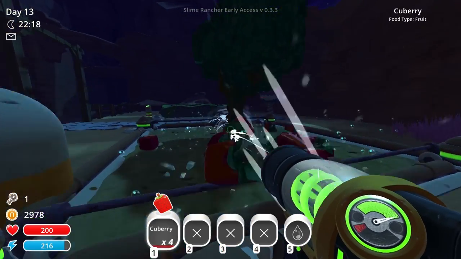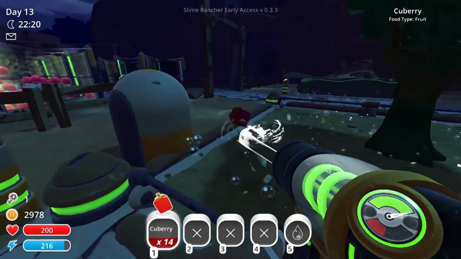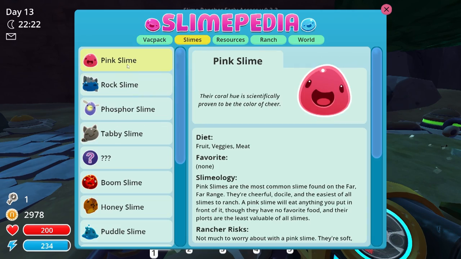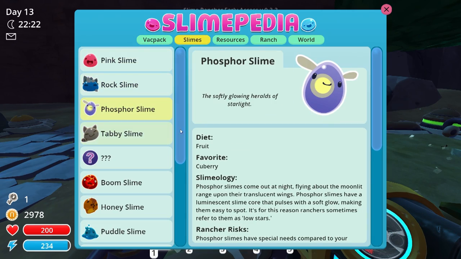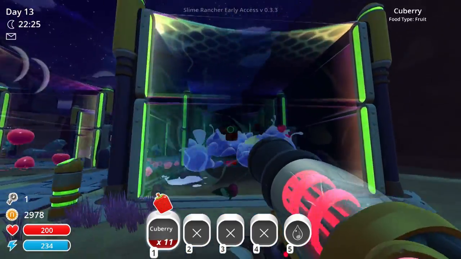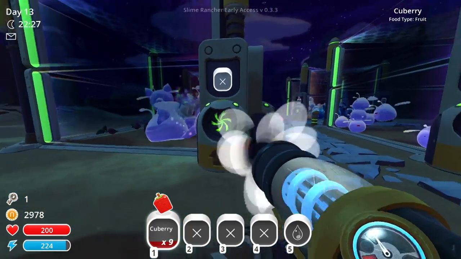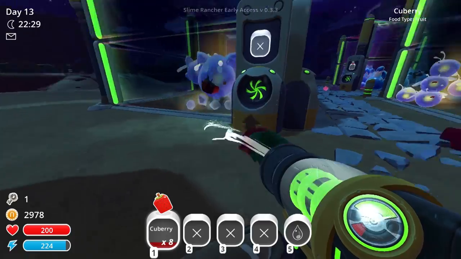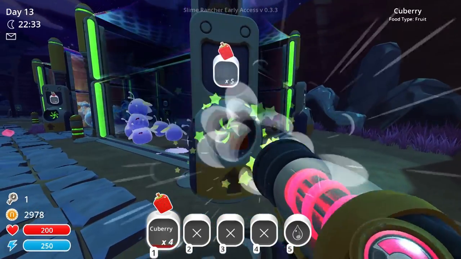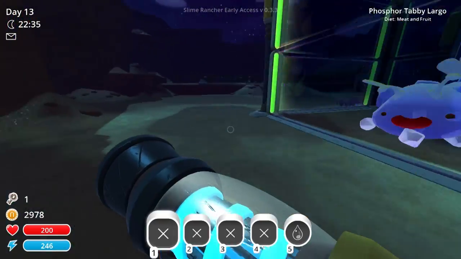Let's get all this first, actually. I can't even remember what eats what. What eats this fruit again? Slimepedia. Slimes. Heartbeat, Q-berry. It's used to eat the Q-berry. Use eat the cube berry. Whoa, okay. That didn't work. That really didn't work. You guys eat the cube berry as well. And there you go. Have that.